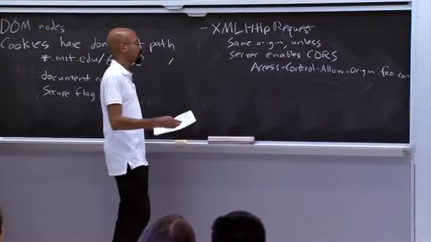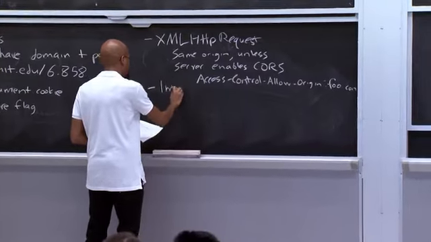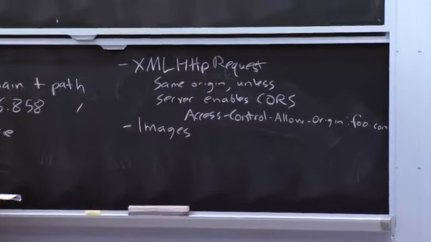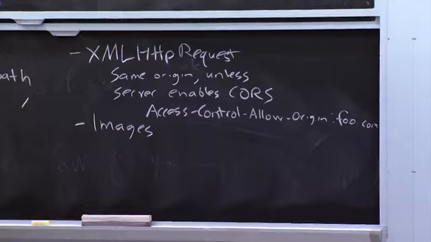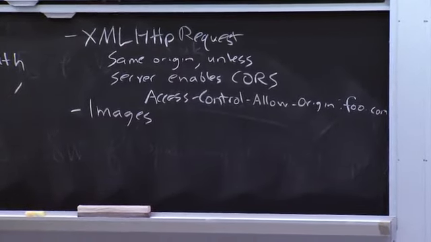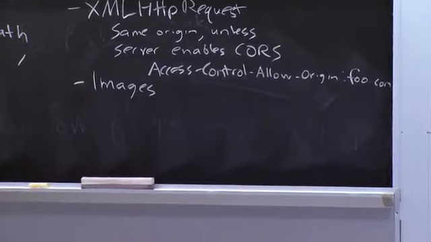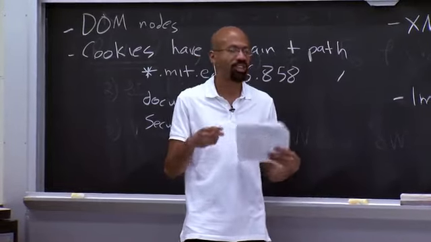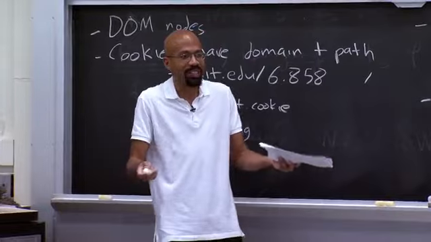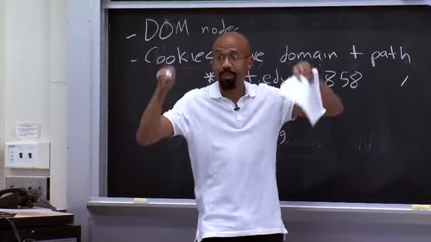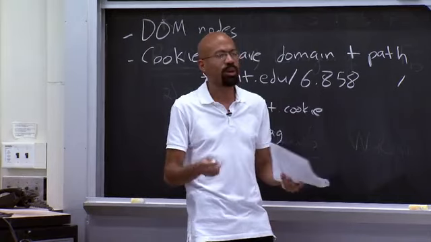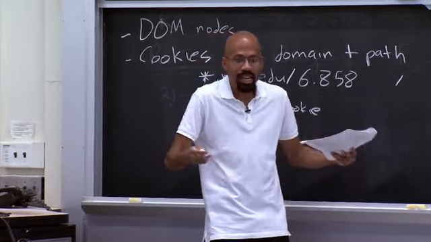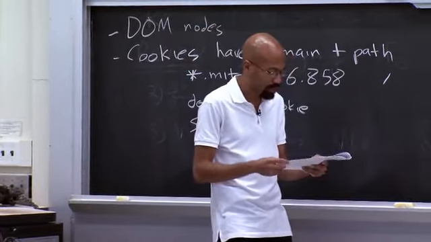So I mean, there's a bunch of other resources we could look at. For example, images. So a frame can load images from any origin that it desires, but it can't actually inspect the bits in that image. Right? Because the same origin policy says that having different origins directly inspect each other's content is a bad thing. So the frame can't inspect the bits, but it can actually infer things like what the size of the image is, right? Because it can actually see where the other DOM nodes in that page have been placed, for example. So this is another one of these weird instances where the same origin policy is ostensibly trying to prevent all information leakage, but it can't actually prevent all of it because embedding inherently reveals some types of information.